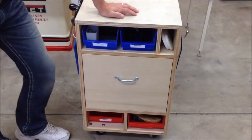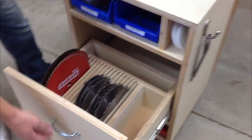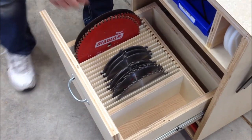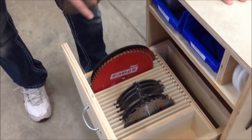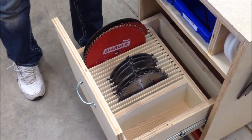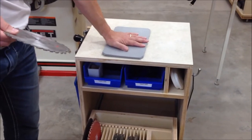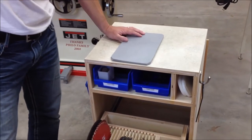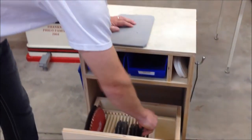One of the most obvious features of the storage unit is, of course, the drawer. And inside the drawer — it's the one location inside the unit — we store our blades. I just have them categorized in between some plywood. I've got dado blades and, of course, my sawing blades there, some fine and some rough cut. On the bottom of the drawer, I've simply placed a little padding. This is something you can get at a camping store — it's just a sleeping bag pad — and that helps keep the carbide safe and from chewing up the wood.